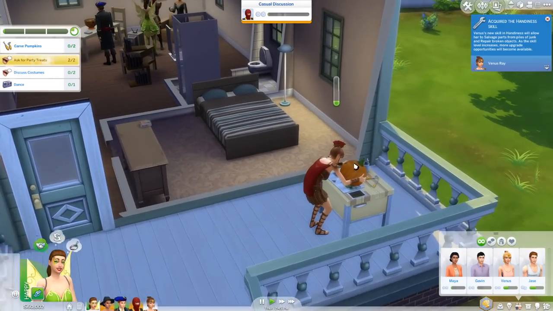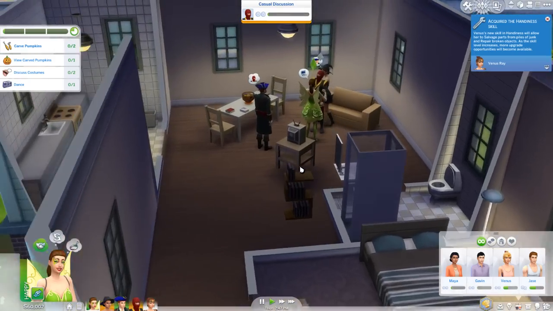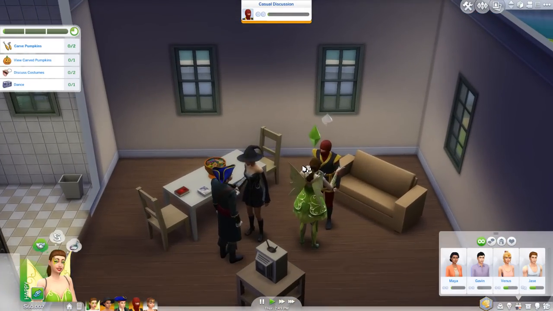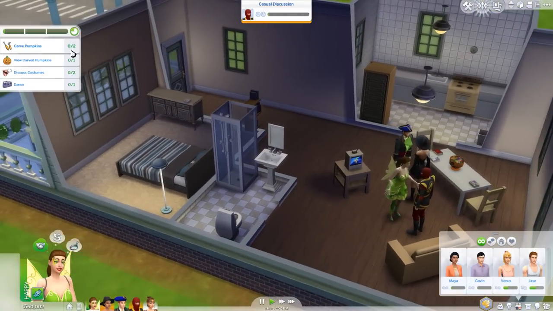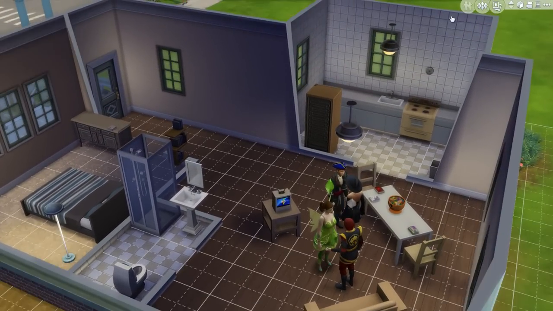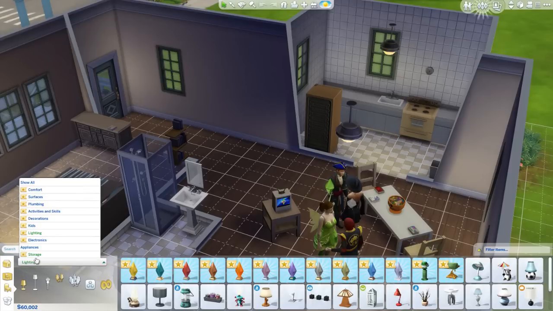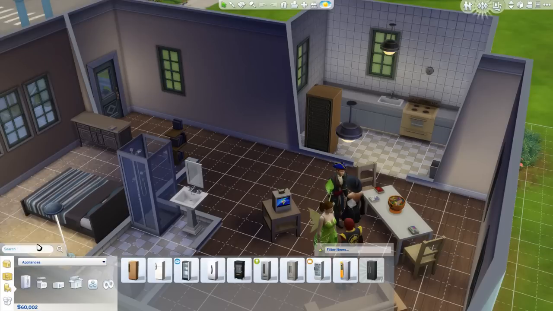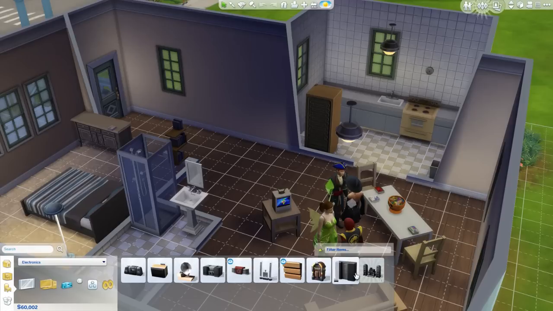And then there is this one jack-o'-lantern, which she is taking her time to carve, by the way. And then we need to dance. Do we have a stereo? No, we don't. Okay. I guess we have to buy one. It's in electronics. And yeah, okay, there we go.